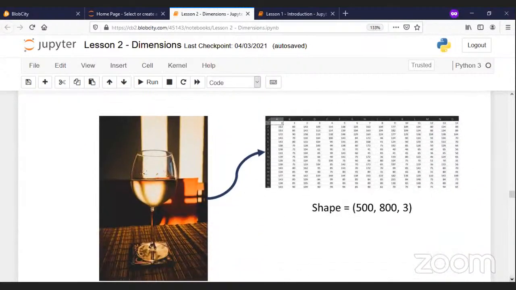You can now say it has a shape of 500 by 800 by 3. Actually, it should have been 3, 500 by 800, but that's fine. We'll move further and investigate. So this is where the shape is going to be.